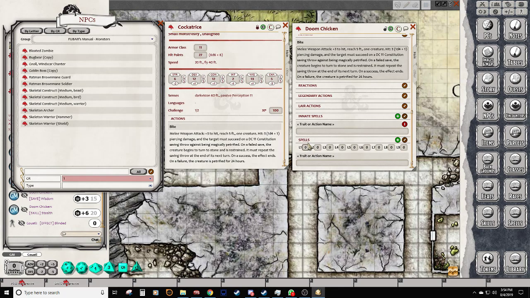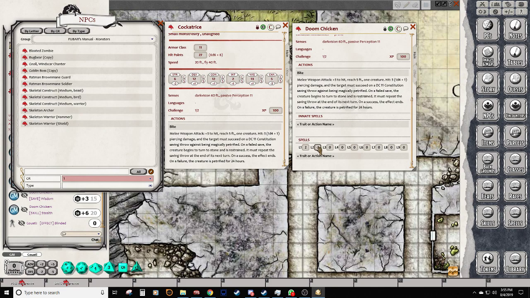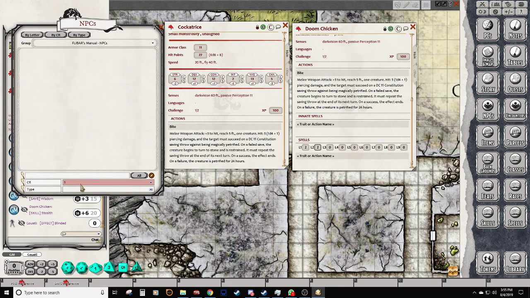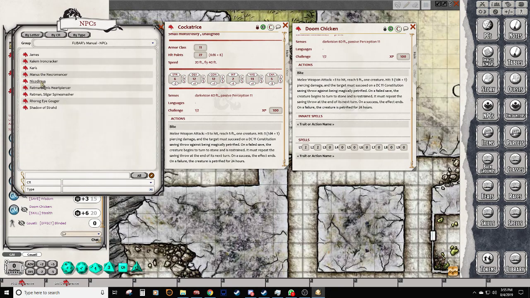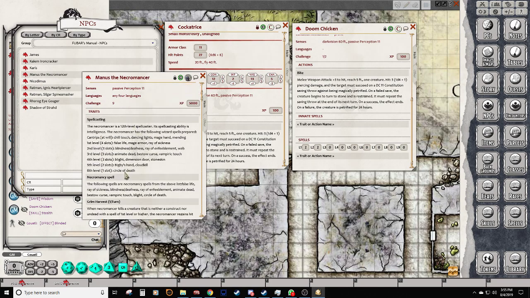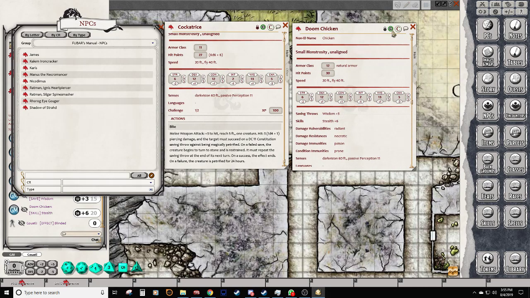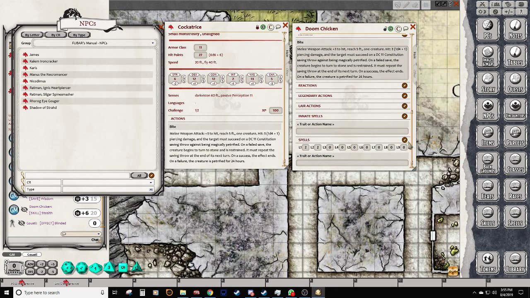These numbers here kind of dictate what you can cast with that. So if I put 2, you lower it by double-clicking it. But you really don't need to worry about that too much, because if you have a spellcaster, it's strongly recommended that you look at another spellcaster of a similar level, because you're just going to break your brain trying to figure out what it should be casting. So, for example, here's Manus the Necromancer, who's basically a copy of another Necromancer from a different guide. And that's the difference between all of that stuff. Go ahead and unlock the chicken, because it doesn't cast any spells.